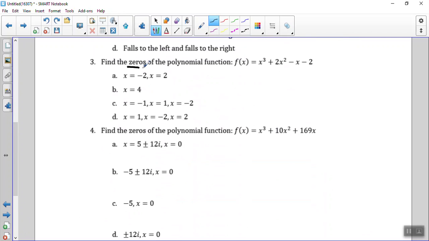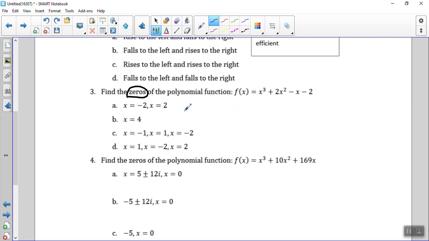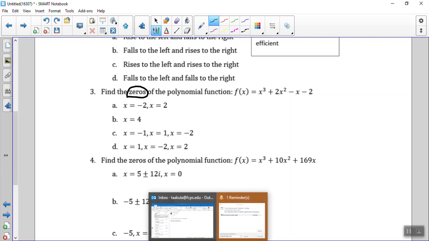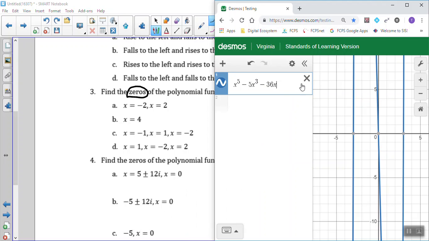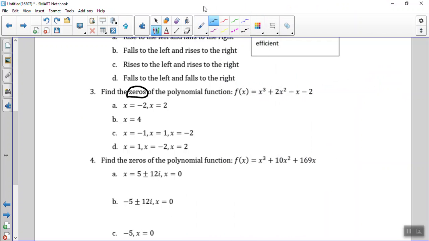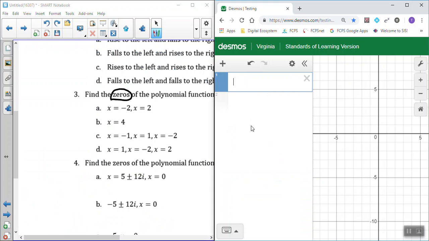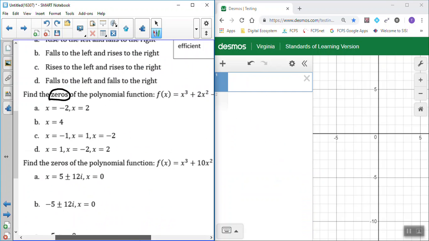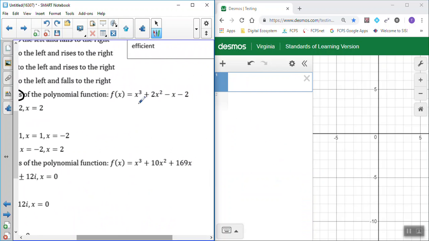Just know whenever it's asking for a zero of a function, let's find this. It says find the zeros of the polynomial. So what you're going to do is, I would just check to see if it's zeros by plugging it back in here to see if you get 0. So to do that, I'm going to take, let me do a split screen. Okay, I'm going to take my calculator. I'm going to take the first 0, x, which is -2. I'm going to plug it back in here. So I'm going to use parentheses.